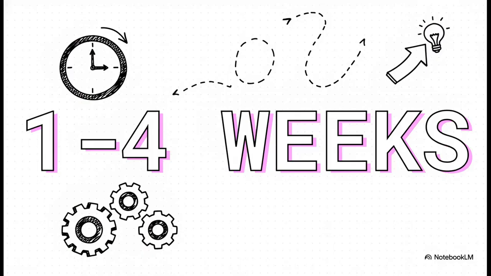And when we say short, we're not kidding. A typical sprint is usually just 1 to 4 weeks long. Honestly, 2 weeks is probably the most common. The whole idea is to always be producing, always be iterating in these really short, manageable cycles.